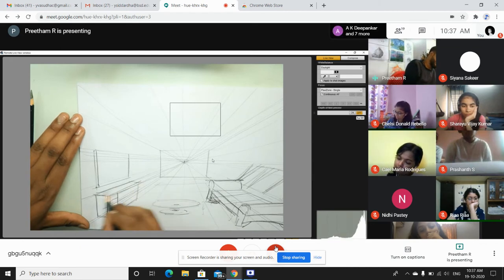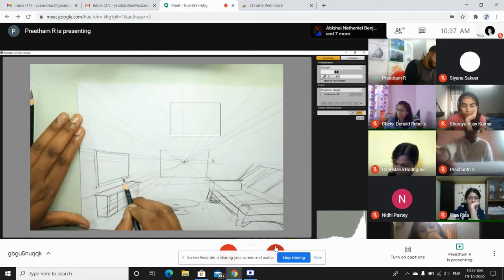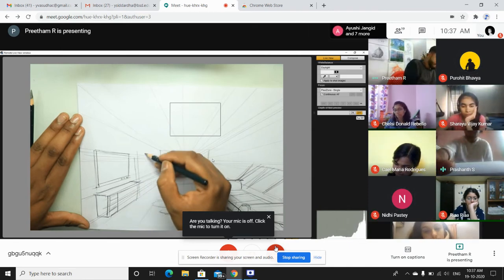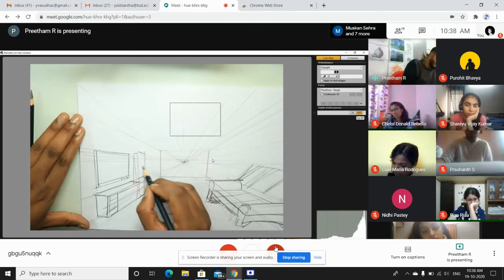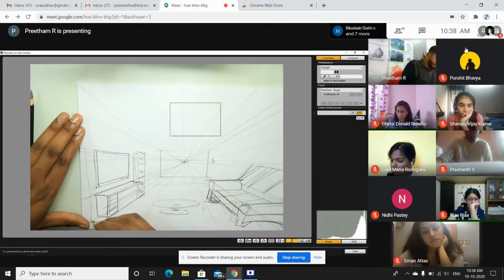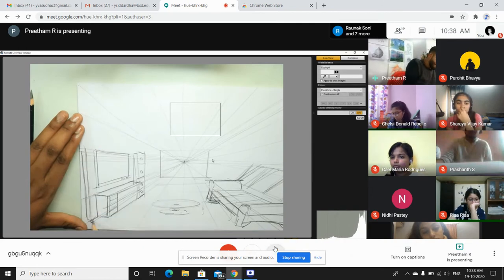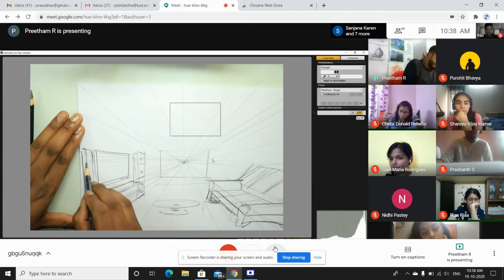I think I showed this demo for you guys in the previous class. Guys, did I show this demo? Yes, sir. Okay, same. Then those of you who did not see, you can still see that, not a problem. So we'll draw the same interior in different views. I think I showed only eye level, right? I'm not sure about bird's view and all this. All right.